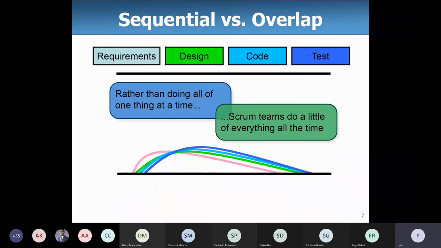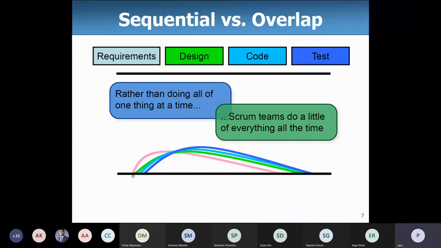So what you are doing, in comparison to most of the other process models that we have seen, where you have to do a requirement, a design, a code, a test, often in different time scales, often by different individuals. Here in Scrum, you do all of that together, but in small parts. The Scrum teams do a little of everything all the time.